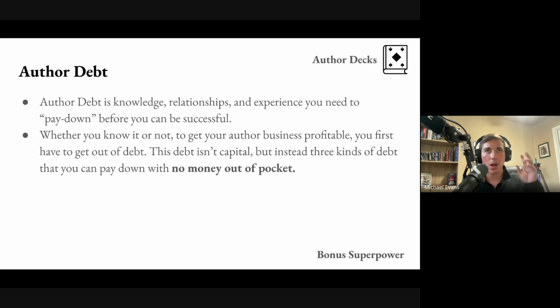So paying down your author debt, because this isn't literal debt, is how you accrue these lessons, relationships, and knowledge as fast as possible, and do it in a way that's efficient, that doesn't require you going into other forms of debt and money out of pocket and all these things, right?